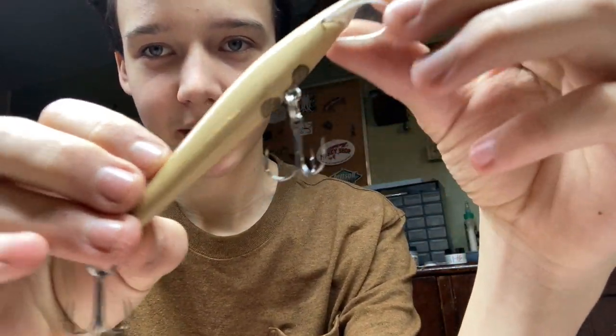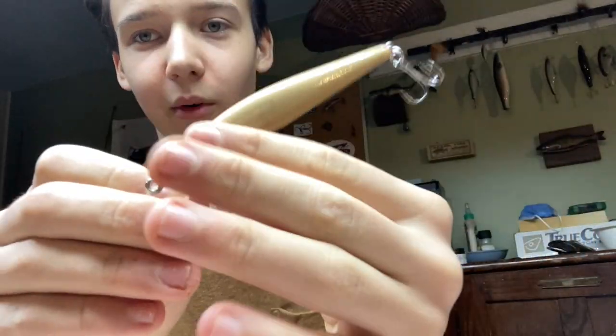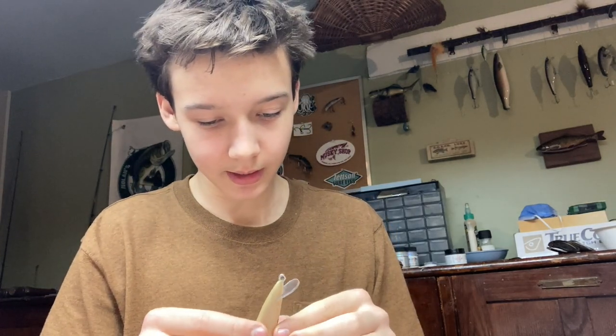I think I'm just gonna be painting this one up. I tested it out, works good. The right depth I was looking for. And then I'll be taking it fishing. And that's where it'll hopefully become special. Gotta take these hooks off. Anyway, let's get into it.